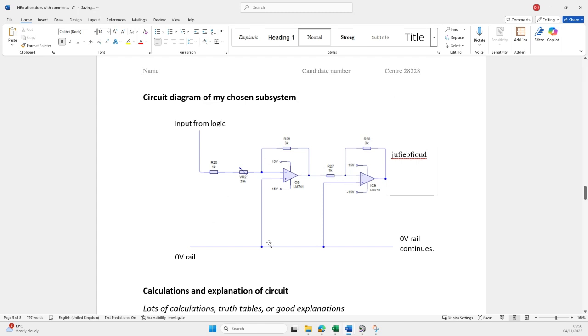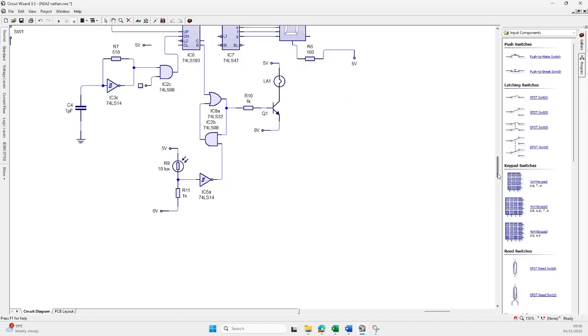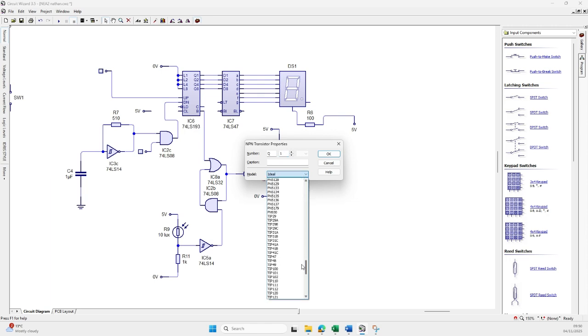Let me just show you how you would take a subsystem off. So here's a circuit which a student has built. This one is like an up-down counter, and it's got a sensor in there. Notice this circuit would not get all the marks because you haven't got switches and resistors. And you also haven't labeled the transistor. The transistor we use is the ZTX450. Please ask us if you're unsure on what ones to use.